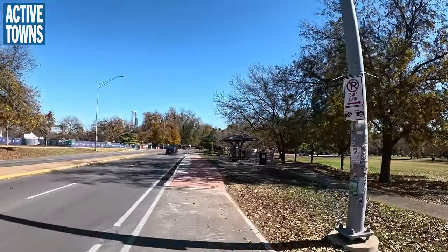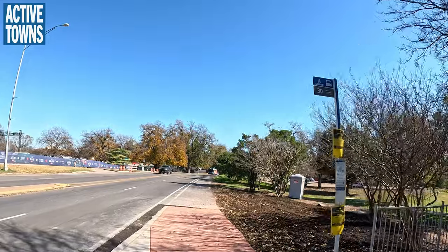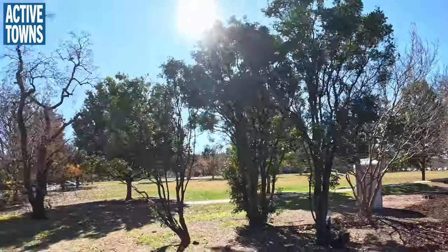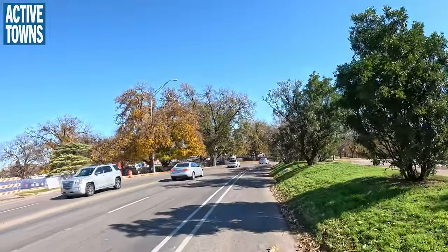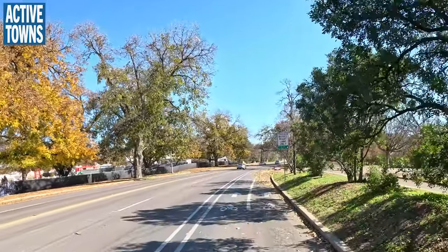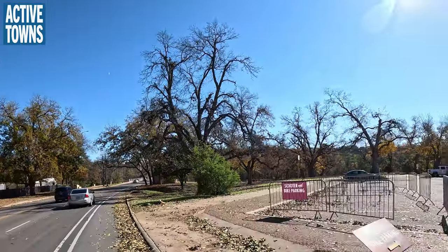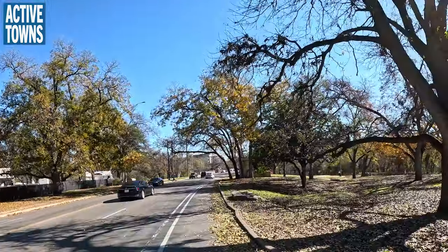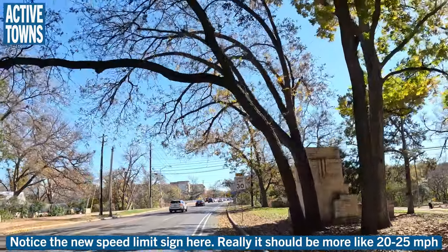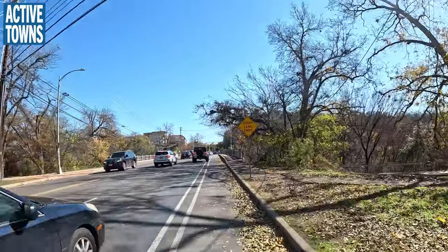This is a brand new facility that just got completed this week. And again, you can see a transition zone, a sharing of facility. You've got the red pavement — the red concrete there — for the bicycle facility in addition to the transit stop. You see a bike lane facility going off into the park in this direction, and then we see our buffered lane making our way across the Barton Creek bridge once again. I believe we are going to get some additional enhanced separation with some flex posts and armadillos here.